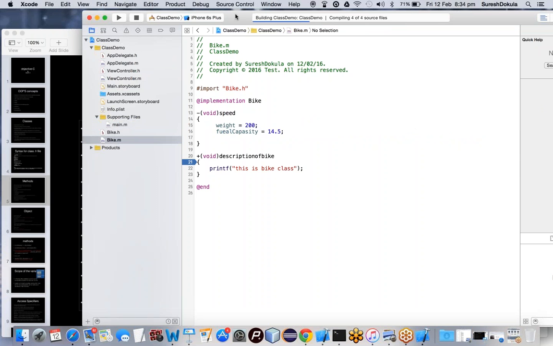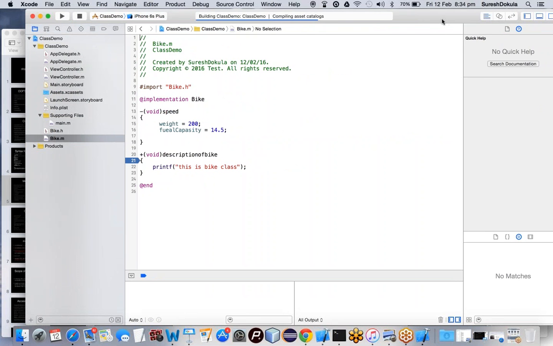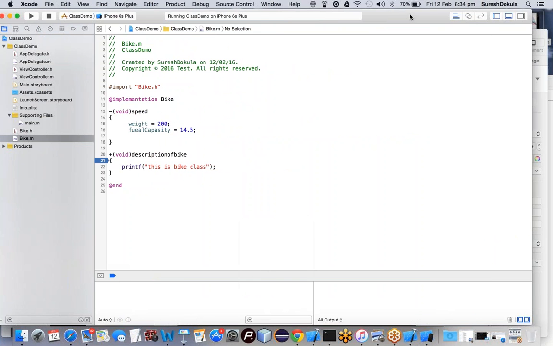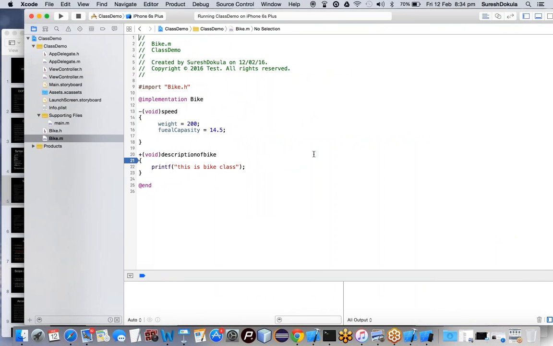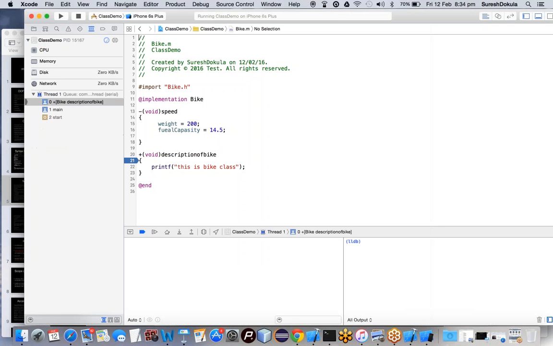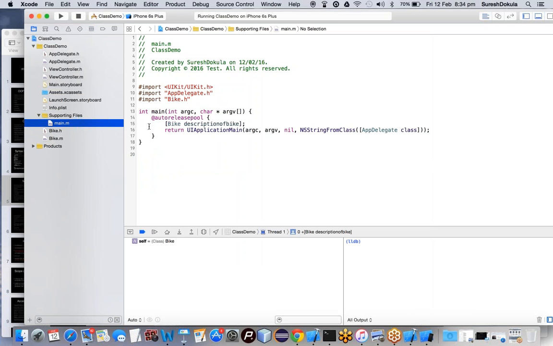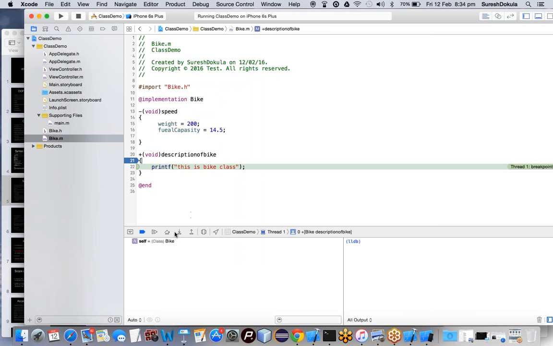Now if you execute this, it's attaching, and now it's running. As I called bike description from main, it finds and links to the specific method.